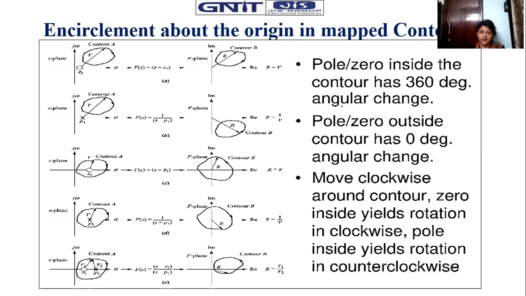See, if we put s equals p1, what will happen? What about the function value? We are getting infinity, right? It becomes infinite, so we will discard it. While doing the Nyquist plotting, we will discard the point. So the point of singularity will not be considered while taking the Nyquist mapping technique.